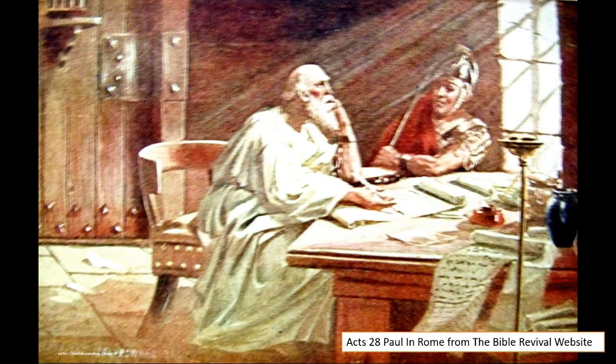Paul is under house arrest, and yeah, this is a horrible piece of foggy art, and it's a little bit old. I don't know of any other versions of it anywhere on the web, and I haven't found any in any of my picture sets. So basically, Paul is chained to this table, but it's a relatively nice imprisonment. He's in this house imprisonment. There's a guard with him. And he writes Philippians, Ephesians, Colossians, and the situation that happened with Philemon was why he was in this house imprisonment. Now, eventually, he gets released.